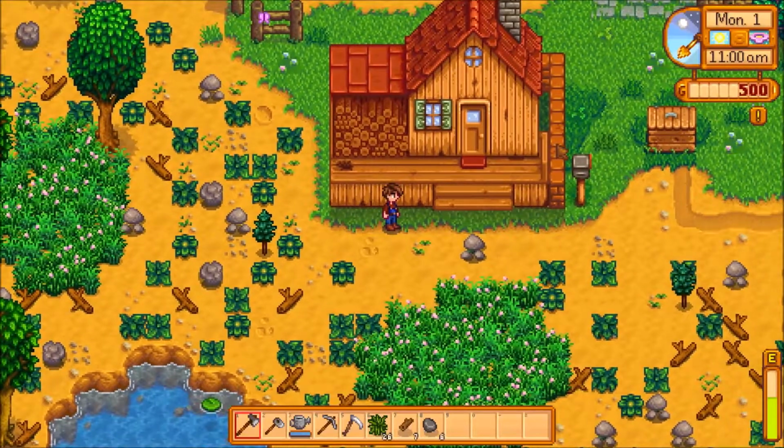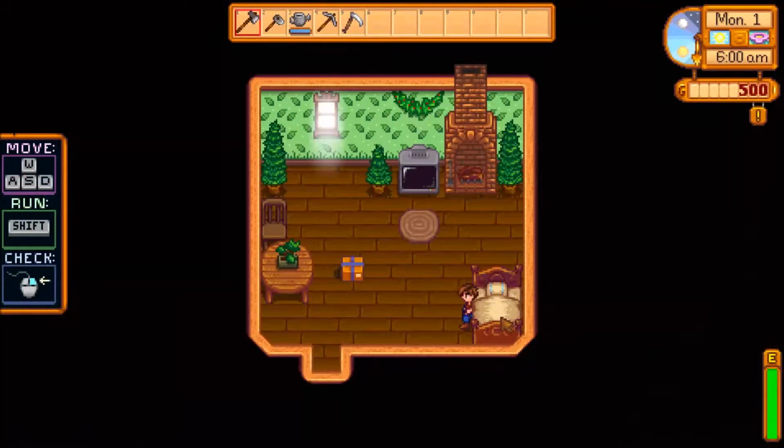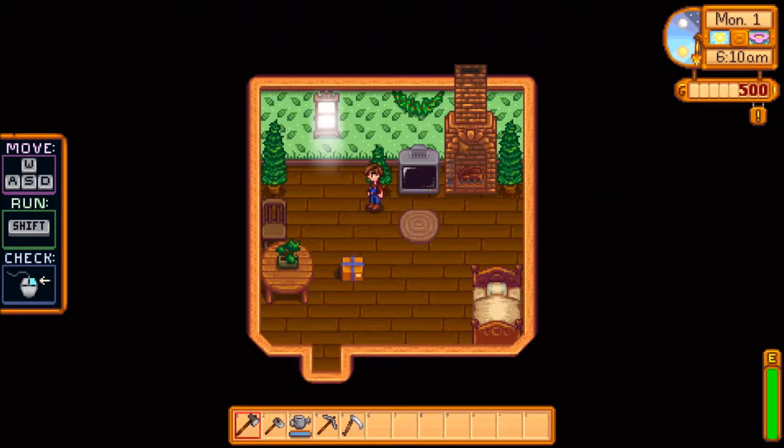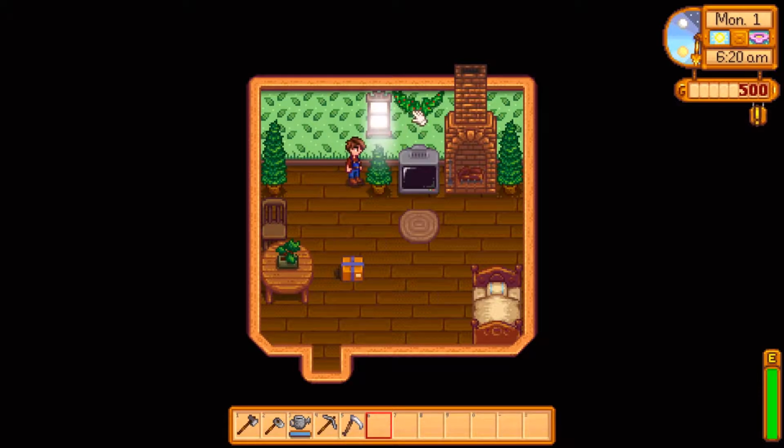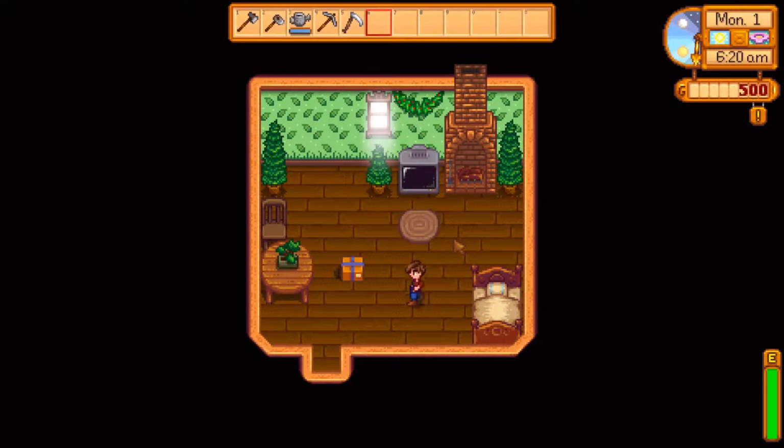Now let's go have a look at the next one, shall we? And here we are in the forest farm. As you can see, not really that much difference. Little bonsai plant, a couple of trees inside, it's a nice little wallpaper. A window you can move, nice little wreath. I like the fact that they have little cosmetic differences.